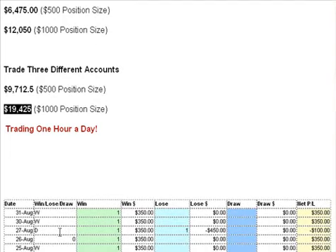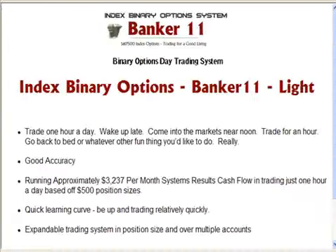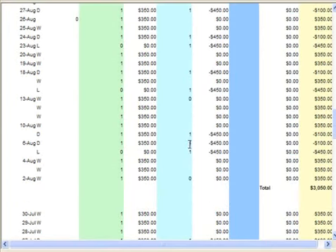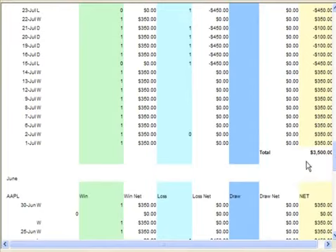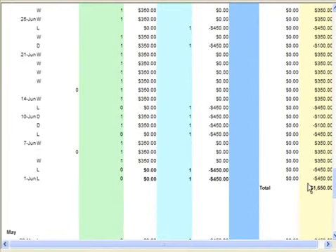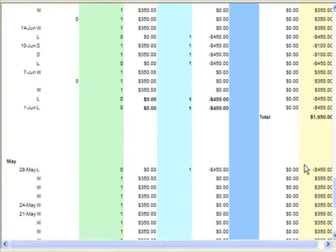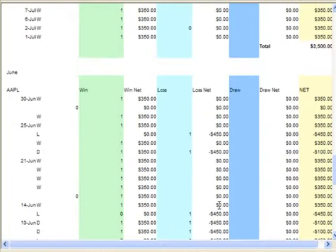As you'll see on the site, you'll see our track record — the date, win, lose, draw. We didn't count the draws separately; in the draw column there's a win and a loss which equals a draw. You see how it nets out: three grand there, $3,500 there, $1,600 in a slower month, then a big month. When you see a slow one, you don't get depressed — you go the opposite and get excited. That's usually when you'll see something big.